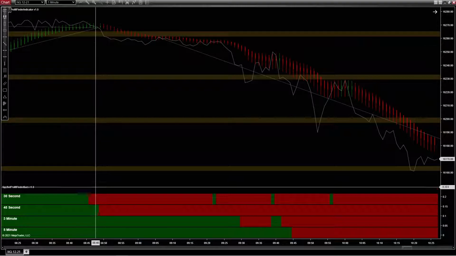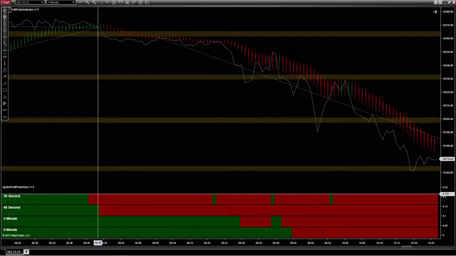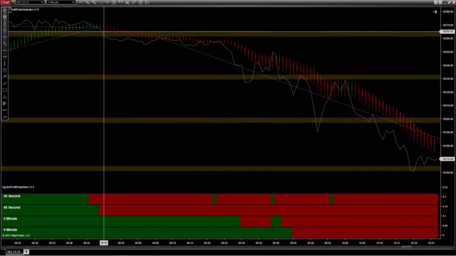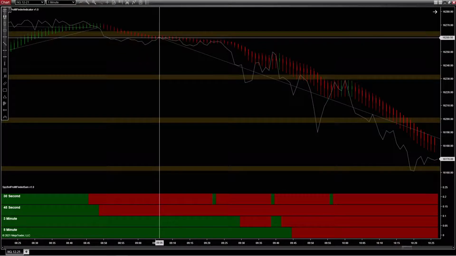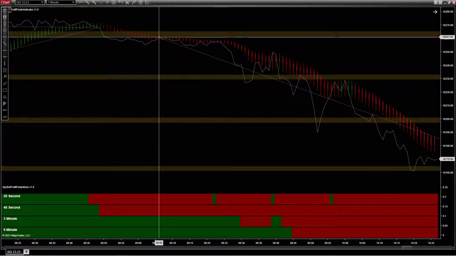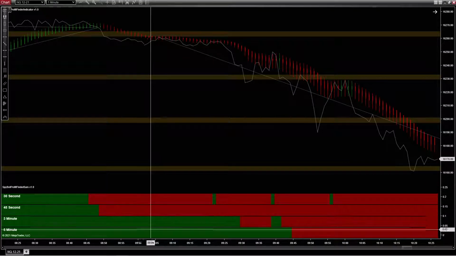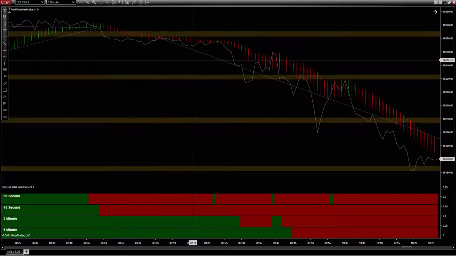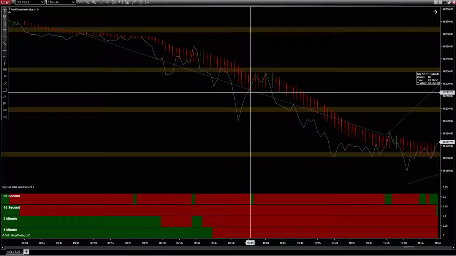We don't take a short here because we've only got the, well, actually, it's 2 right there. You could have done it right there, but we always wait till we get back up into the indicator before we take that short. So right here we have 1, 2, 3. So 3 out of 5 is a short. So we take that short there, and we go ahead and bring it on down.